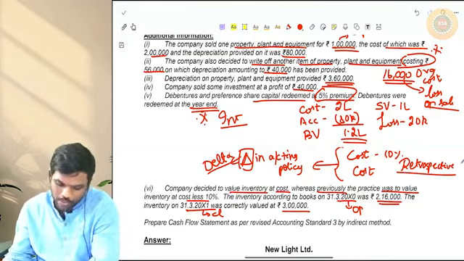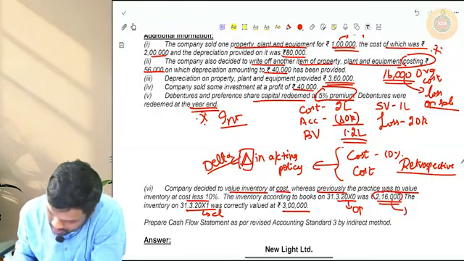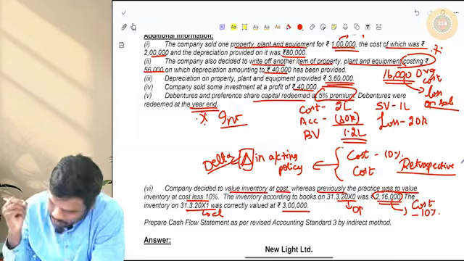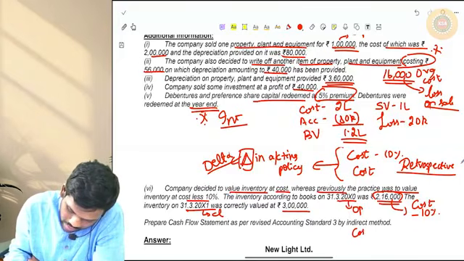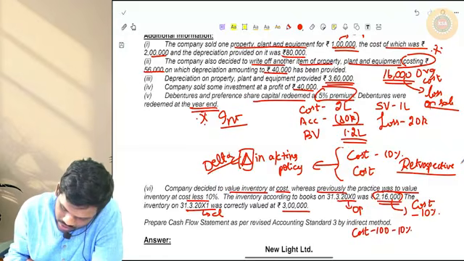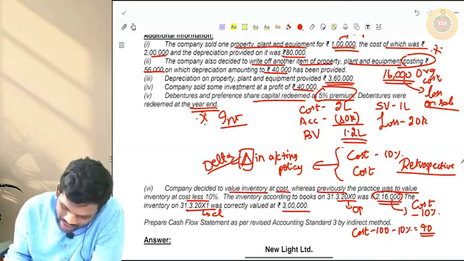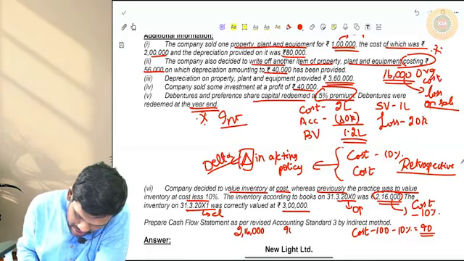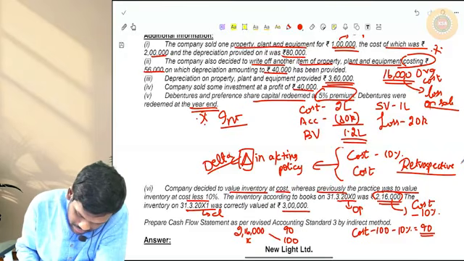So what you should do, now your opening inventory is there, this 2,16,000 is actually cost minus 10%. Sir, what is the meaning of that? That means if your cost is 100, they would have subtracted 10%, which is 10 rupees, and they would have valued it at 90. So this 2,16,000 represents 90. So you have to find out how much represents 100.